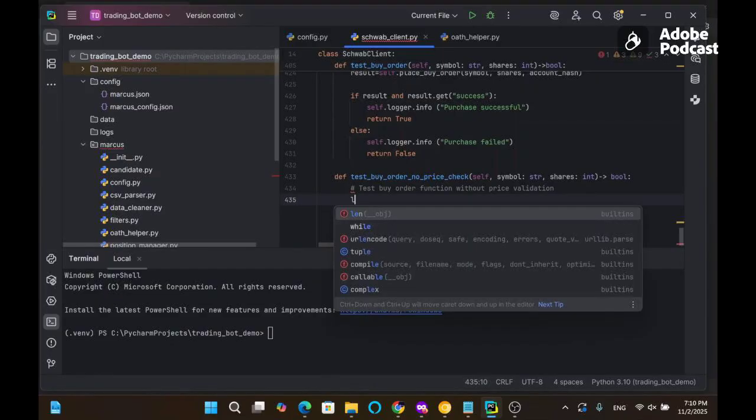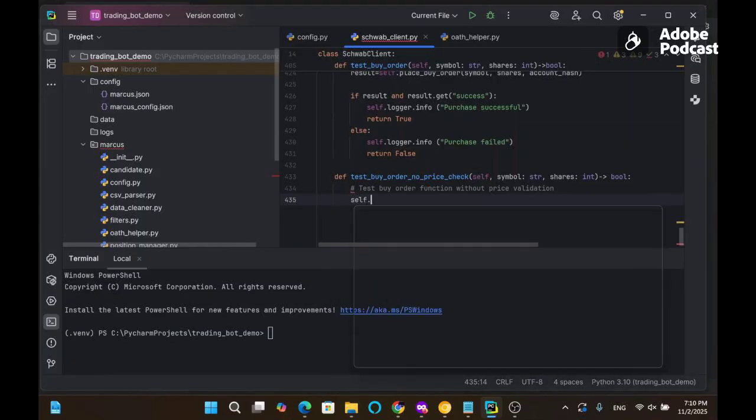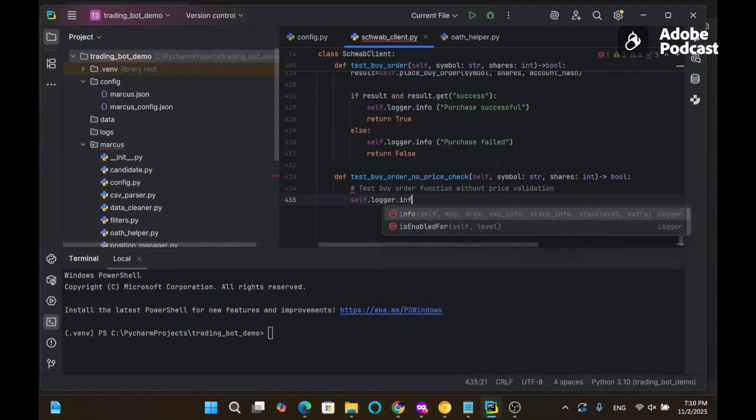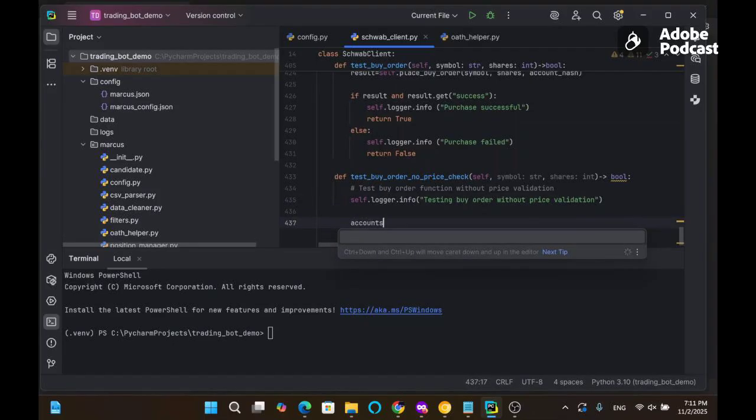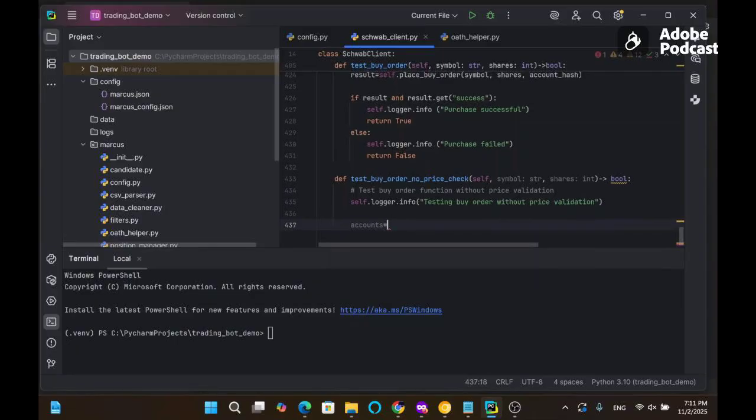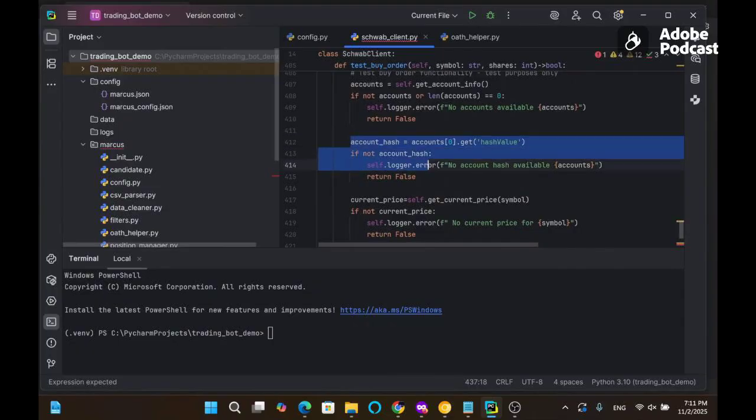We will start with adding a logger message. Logger info: testing buy without price validation. Well, first we need to get the account hash, or just copy it from the previous part.